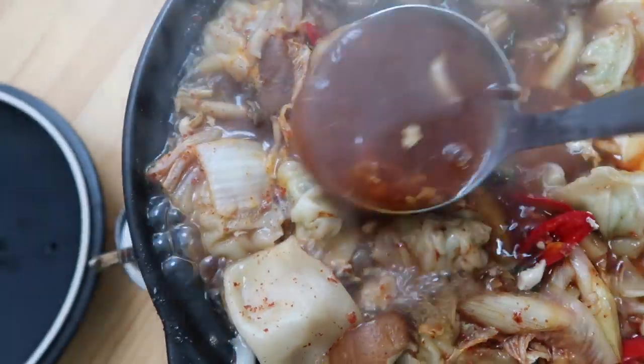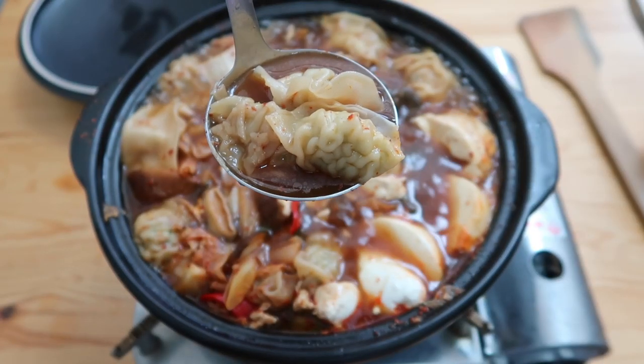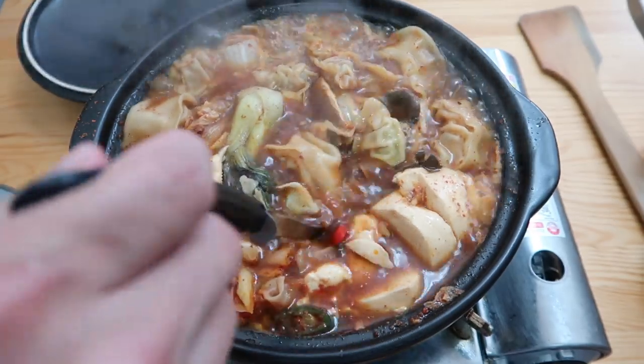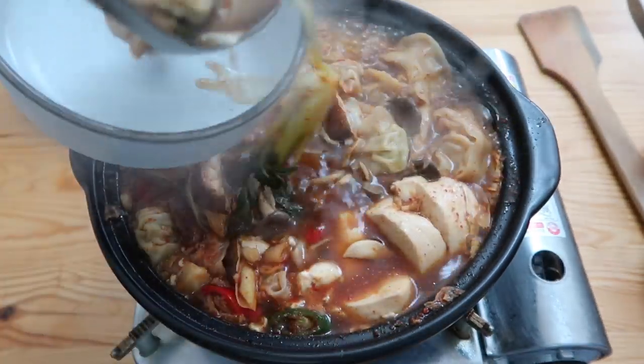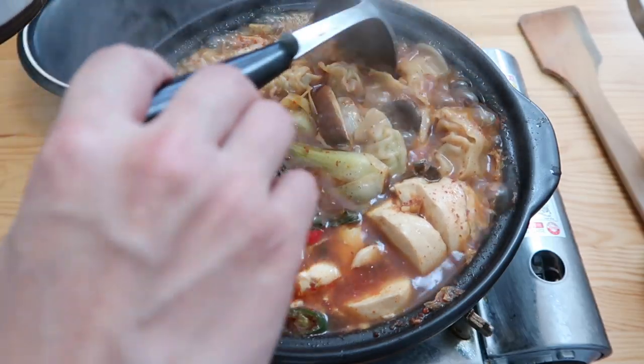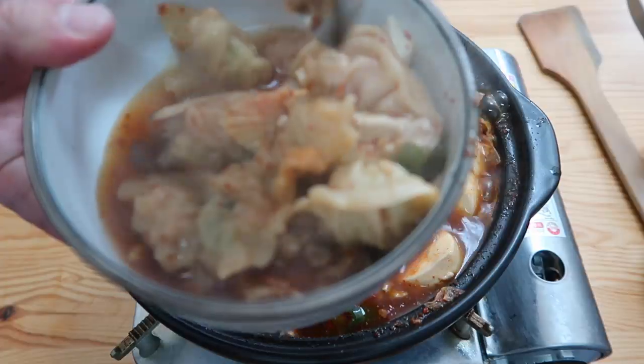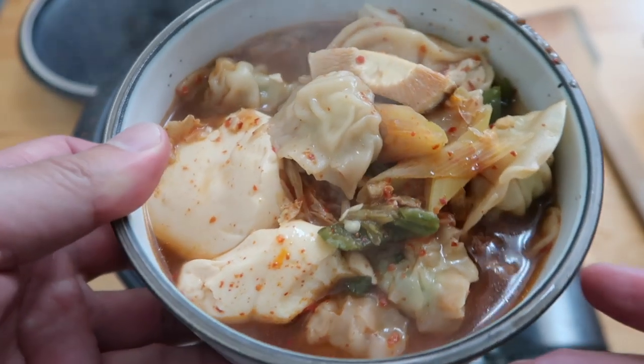Let's give it a taste. Patience is virtue. That's right. And look at that mandu. I want a lot of those dumplings. Yeah? Yep. All right. And a lot of vegetables. And a lot of tofu. A little bit of everything, huh? All right, Katie, here's yours.